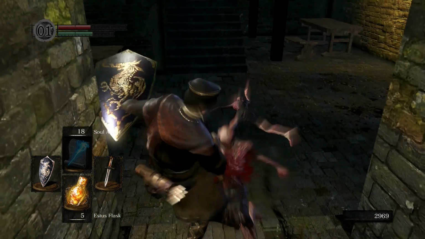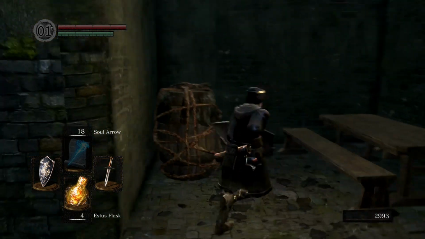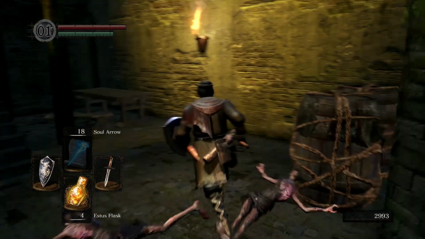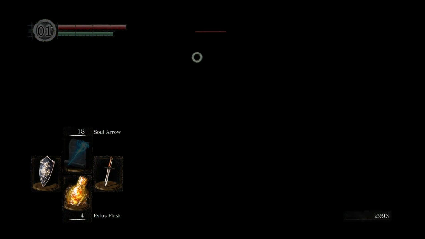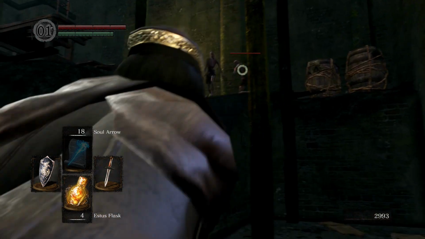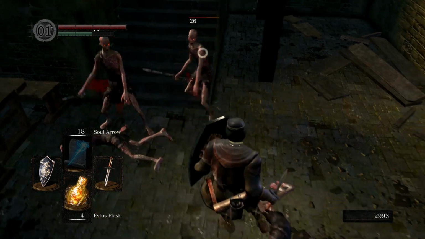And then we do get him. We successfully do it there. Got to heal again, so just going right through those Estus flasks. But anyway, you come in here. These are just regular hollows you're going to have to deal with. Not a big deal. Not anything you haven't seen before.